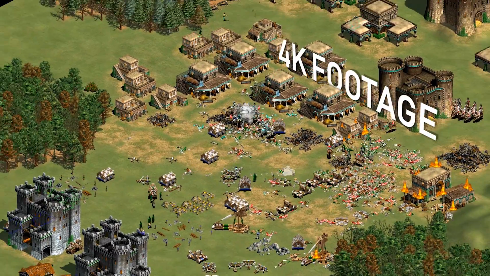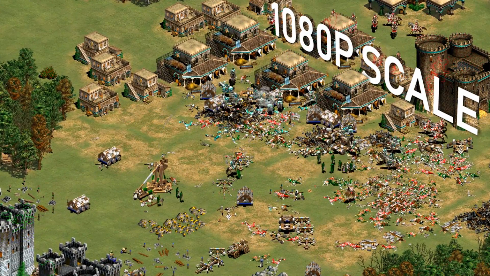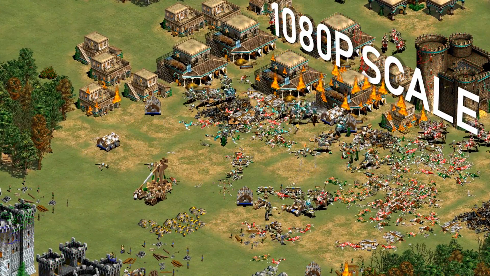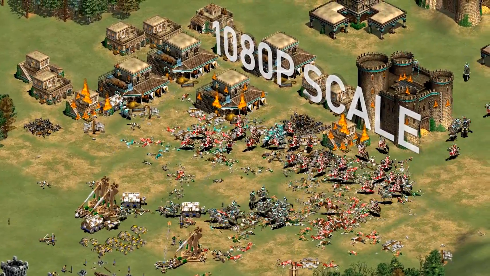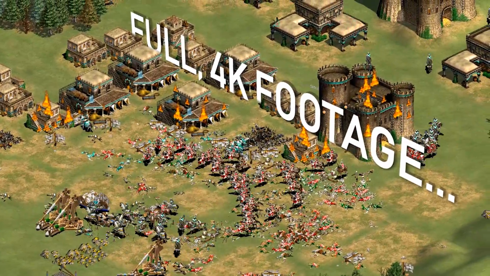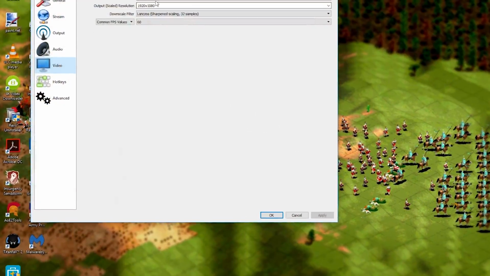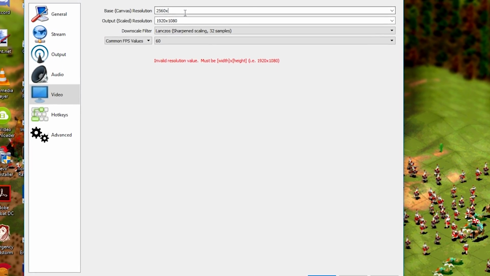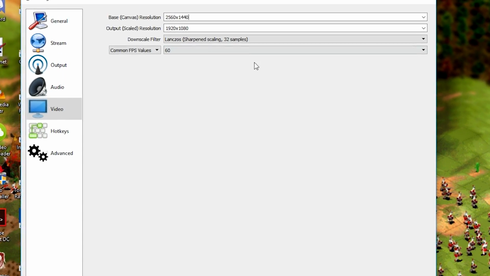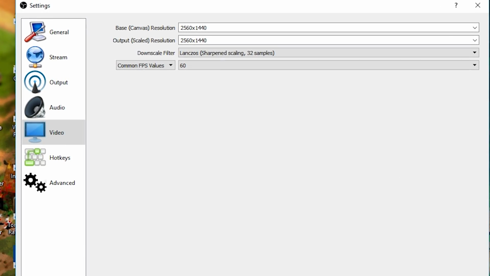This is actually 4K footage, but whenever I zoom in to a 1920 by 1080 resolution, it doesn't look like I've lost any detail. That's because, for recording purposes, you can actually get footage of this artificially zoomed out screen without losing any detail by using OBS or another recording software that won't downscale the resolution. The reason for this is that OBS actually records your desktop's resolution, not your screen's resolution.